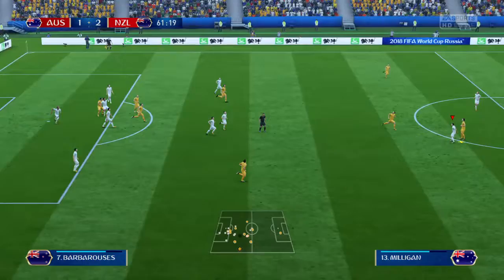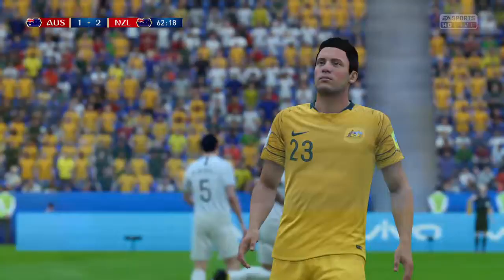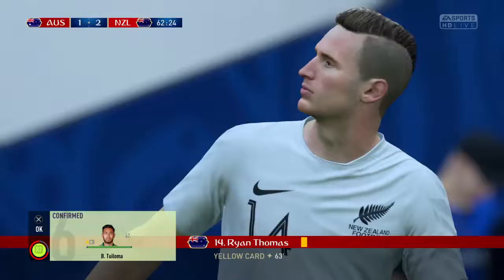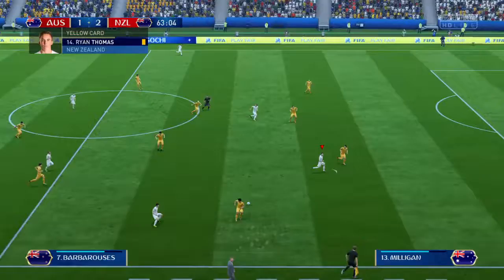Well, I like the look of this attack. It's good play until they got that challenge in. And the referee has acknowledged the flag from his assistant and given the offside. Oh, well played the referee. He's gone back to the offence that deserved the booking. He didn't want to stop the play at the time, and he's quite entitled to do what he's doing here. Yeah, I think we all thought he was going to go back, but good to see advantage being played.